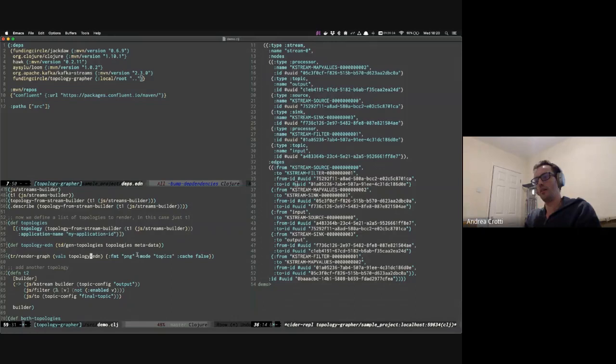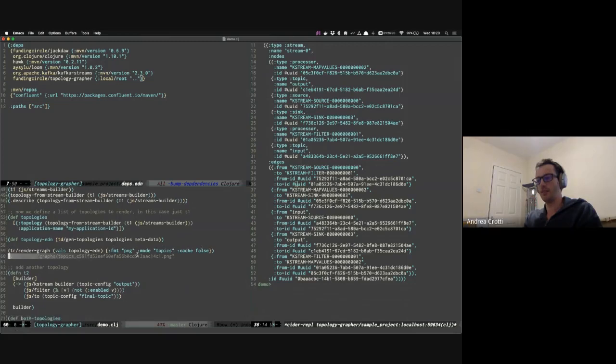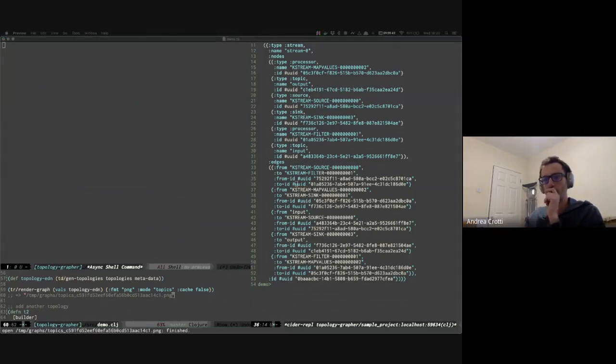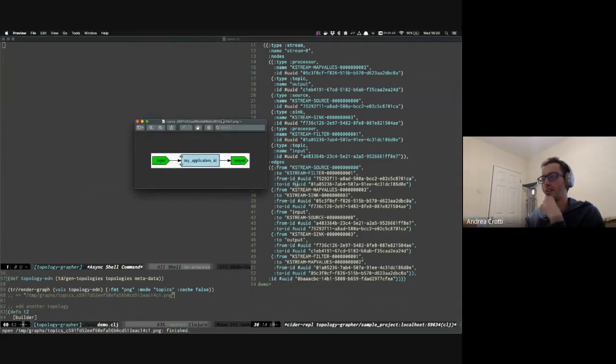So if I now call this function here, render the graph, pass these options, mode topics, cache faults, and open this file here, you will see that it generates this incredibly uninteresting graph, which, however, still shows you there is an input topic, then something happens in the middle, and then there is an output.